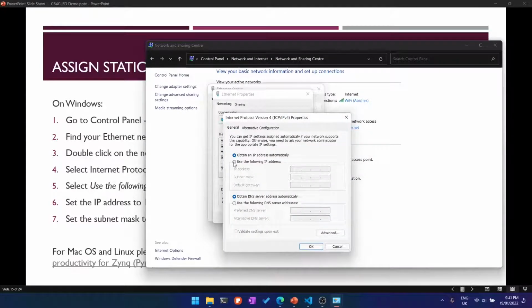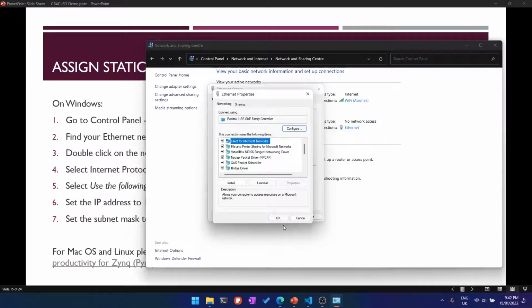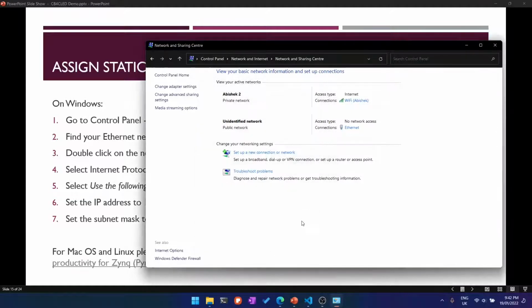You need to use the following IP address, and you can set the IP address to 192.168.2.1. The IP address of the PYNQ board is 192.168.2.99, so the IP address to be set here should be in the same range, and the subnet mask will be autofilled, and then click on OK. OK, close. So we have set up the static IP.